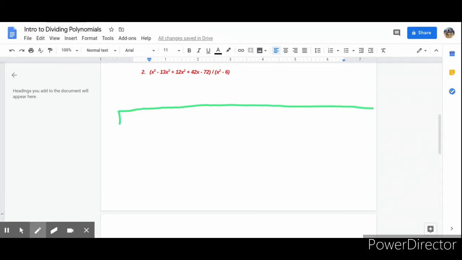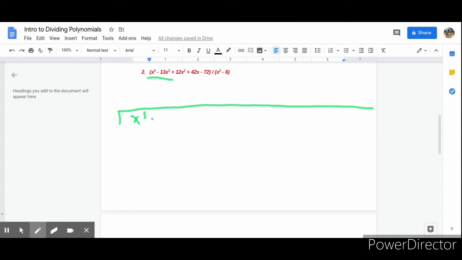And we write down x to the 5th. Now this is a pretty important thing to notice and actually to do when dividing polynomials. If you notice our problem here, we're given x to the 5th minus 13x cubed. We go from a degree of x to the 5th directly to x cubed. We don't have a degree where it's just x to the 4th. So we need to create a placeholder so you don't get confused while dividing.